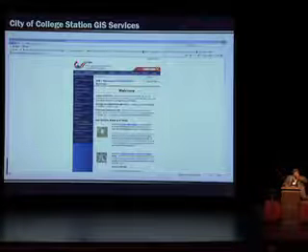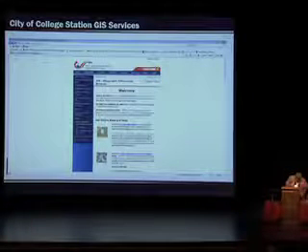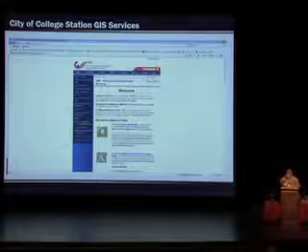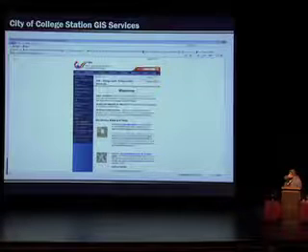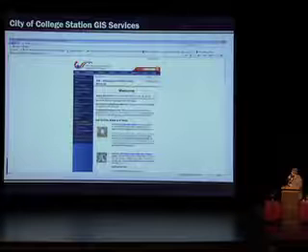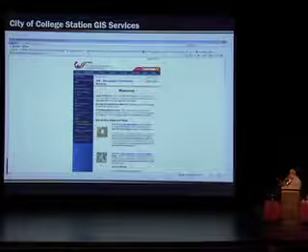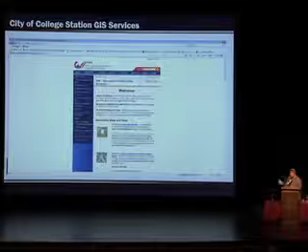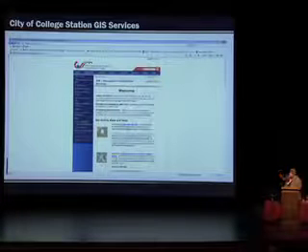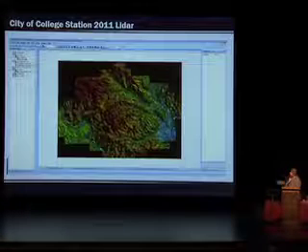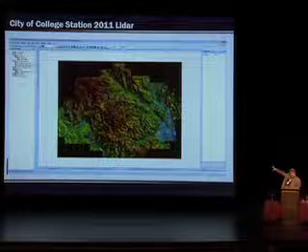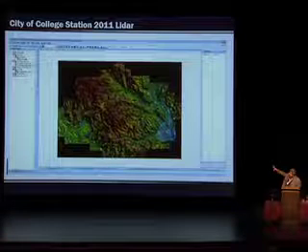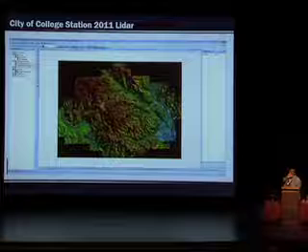So please trim your data set to the extent of what you need. Now, the last thing I want to talk about real quick, before pouring water over myself, I wanted to show you the City of College Station GIS website. They have a pretty cool, I don't know if anybody from the City of College Station is here, but these are really cool tools you all have. This is the same type of DEM you can download.